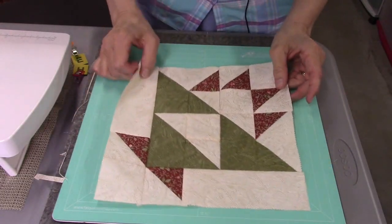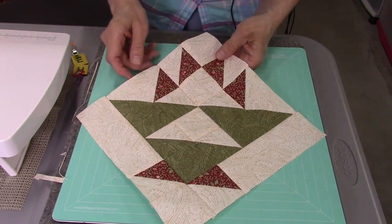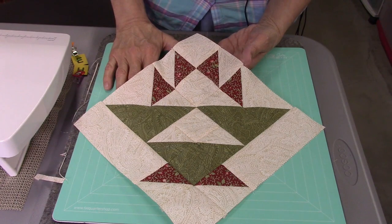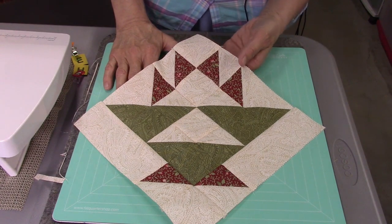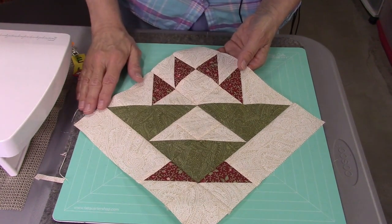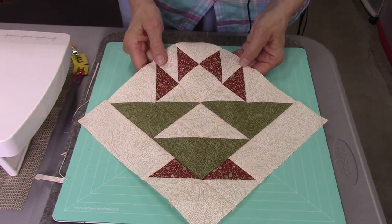And here we have our first block. So this one was called the flower pot block. There's another block in the series that is also called flower pot. So lots of blocks that have the same name. And I think this is a good start. So I hope you'll join me for the next block.